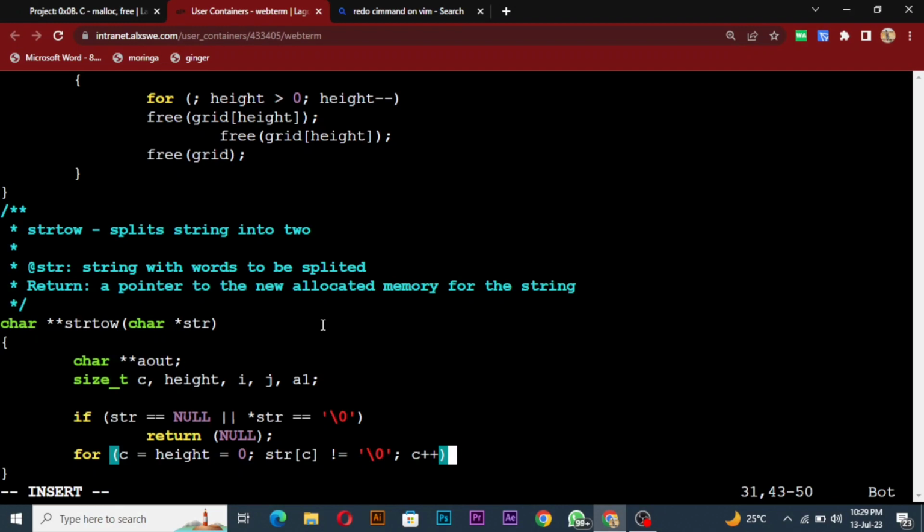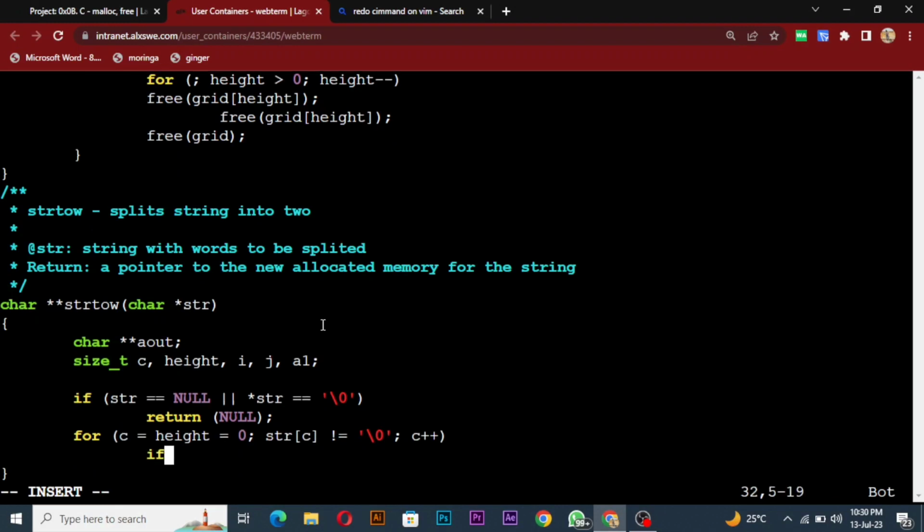Okay, for now let's just continue, and then we'll say if our string at index c is not equal to an empty string, and our string at index c plus 1 is not equal to null.